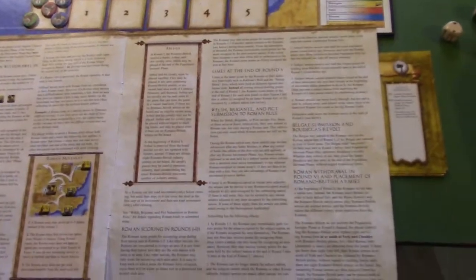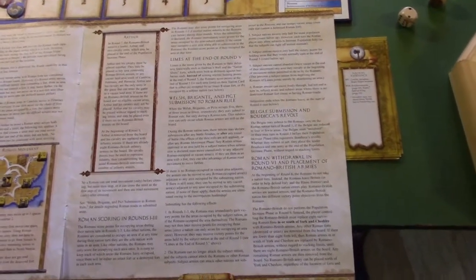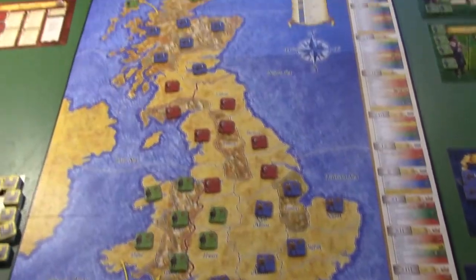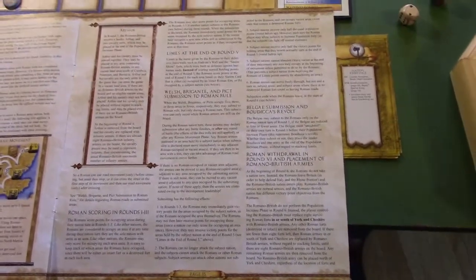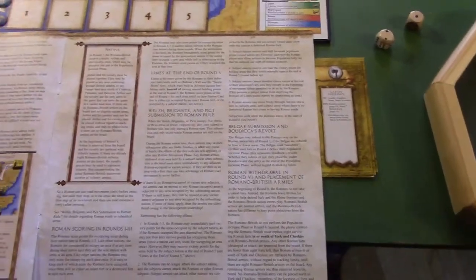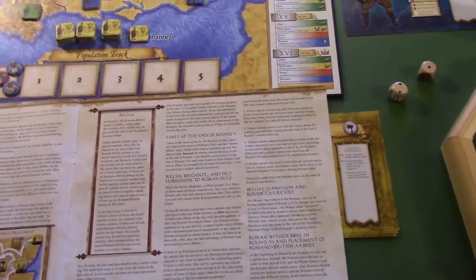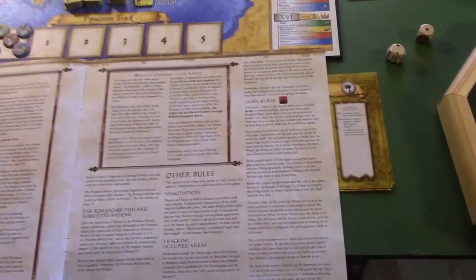There are four cultures that can submit to Rome: the Welsh, the Belgae, the Brigantes, and the Picts. They can all submit to Roman rule, and I think that they have to at some point, or they don't have to. But it's a benefit for the controlling player, because you get to hold on to your territories. It's also a benefit for the person playing Rome, because that individual can also obtain victory points from those territories.